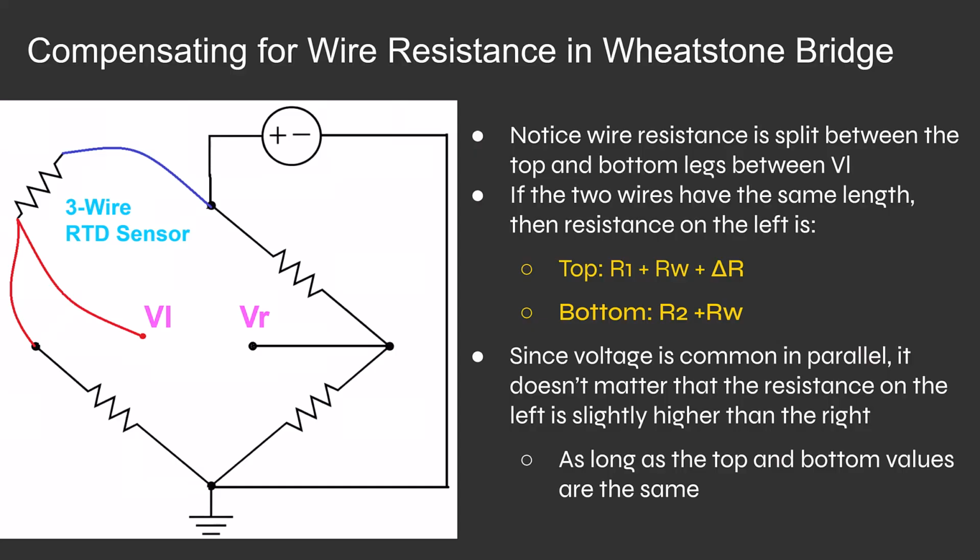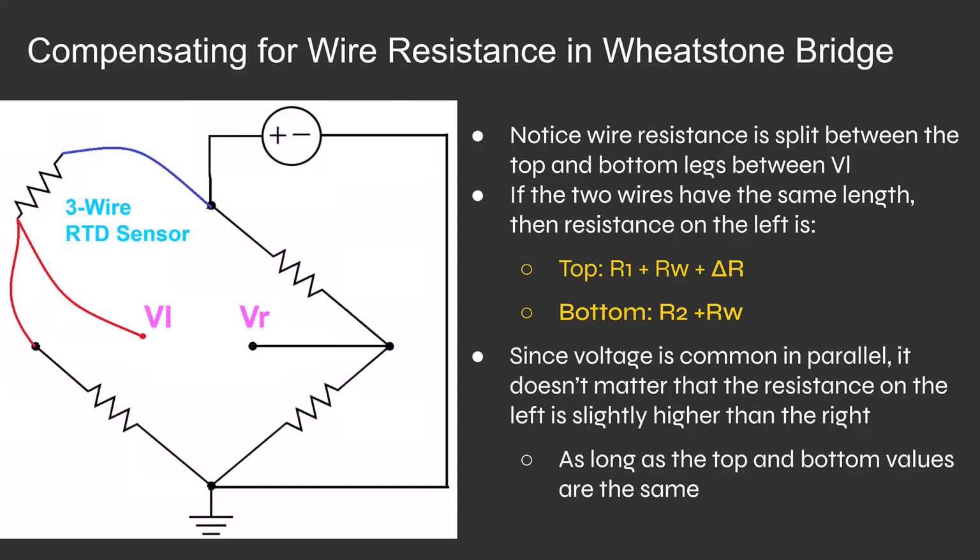So the one lone wire goes to the excitation voltage. Of the other 2 wires, one goes to the lower resistor in the left leg, and the other one goes to the middle, and it's used as one of the differential measurement points. I'm showing it as VL, and then the other one is VR, right? That's where we're making the differential voltage measurement.